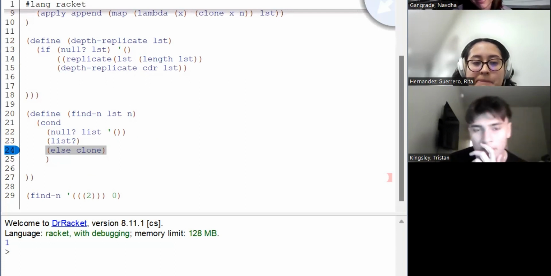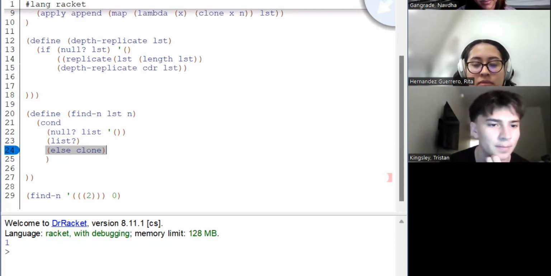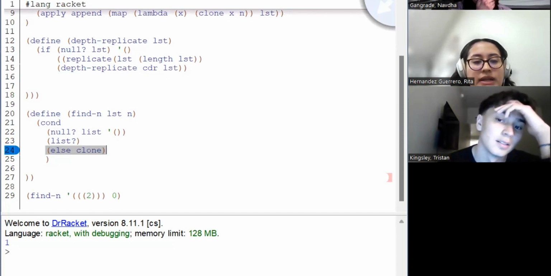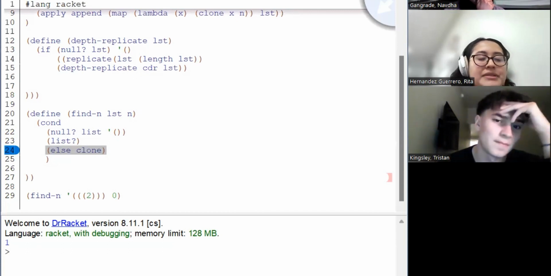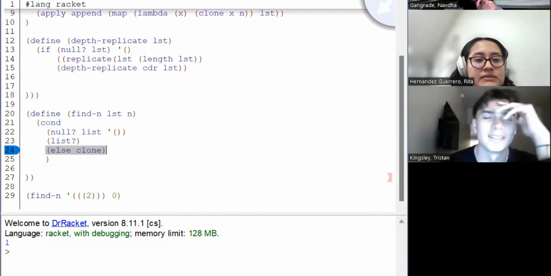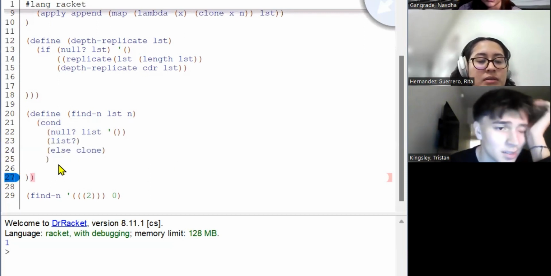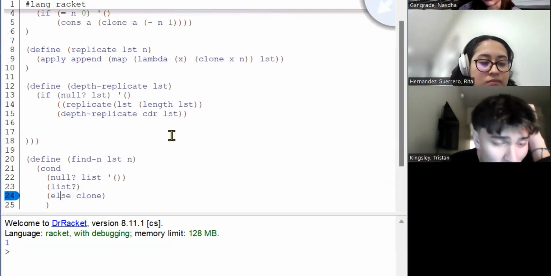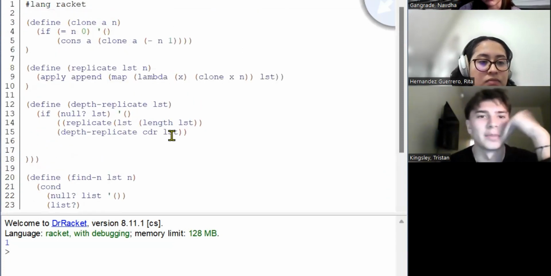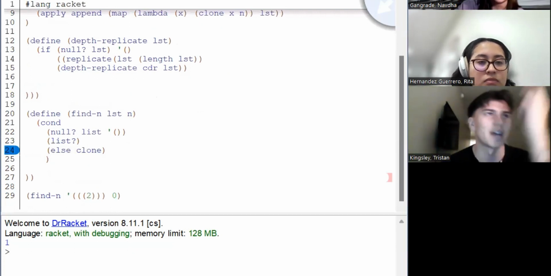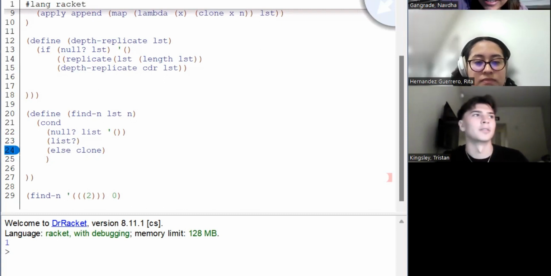Whenever I'm trying to test, I have the exact same code as we did for the depth replicate, and it's giving me an error. Yeah, I'm getting a syntax error, and I don't know why, because it's how we structured the other one. So do we want to just submit this? Yeah, because we're running out of time unless we find it out in the next 5 minutes. We're probably not going to. Have that file uploaded onto it.